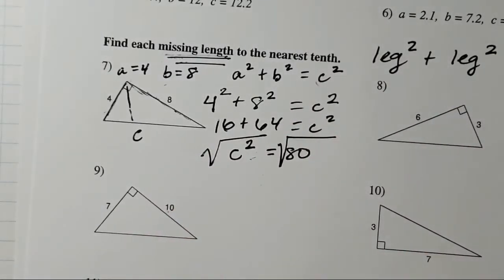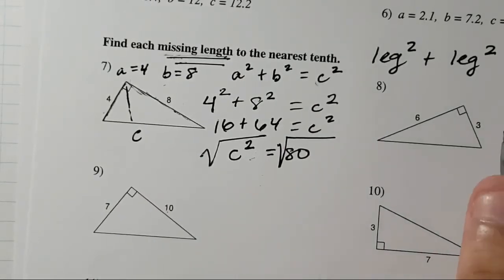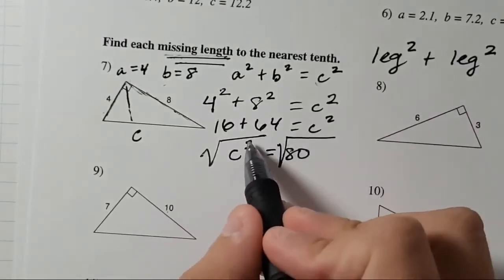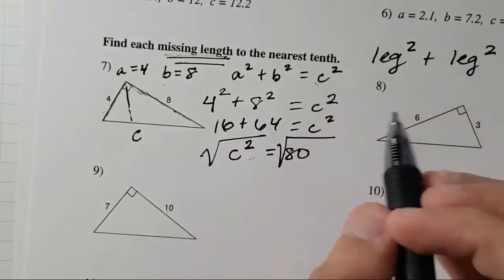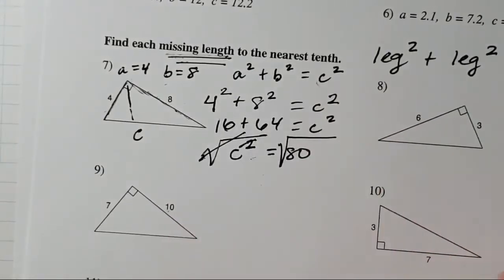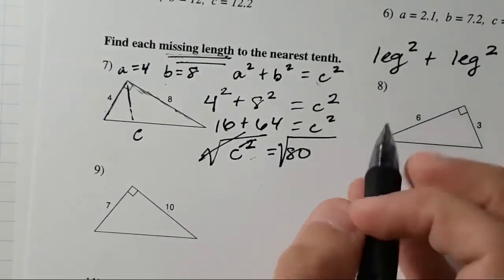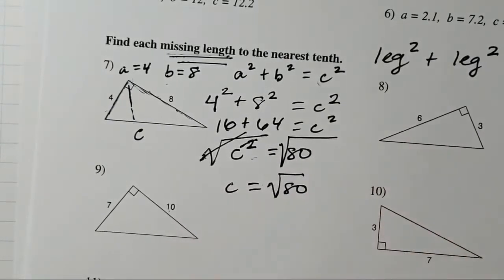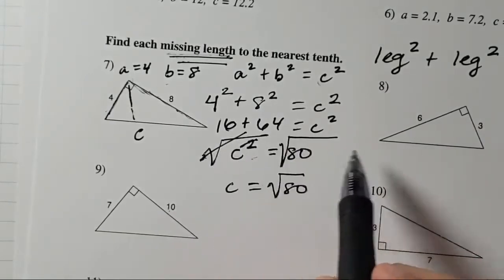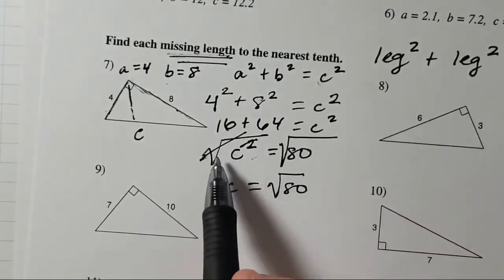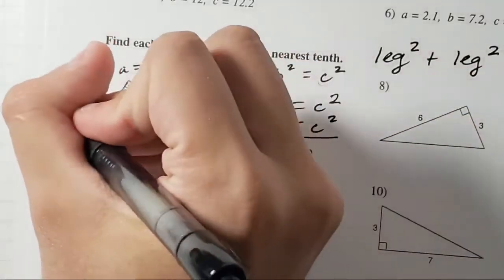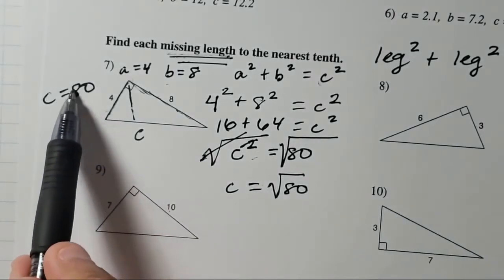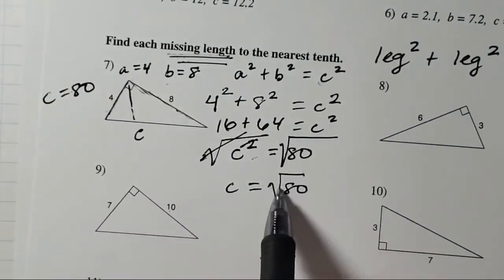And here's another mistake I saw you guys make. When you take the square root, the reason we take the square root is to get rid of the squared. So we take the square root to get rid of the squared on the c. Now, some of you, when you're done with your problem, the answer is going to be c equals the square root of 80. But some of you are doing a square root on both sides, and because this square root went away, some of you like to say that means c equals 80. I don't really know what's going on with the other square root. The other square root has to stay here. This square root is very important.